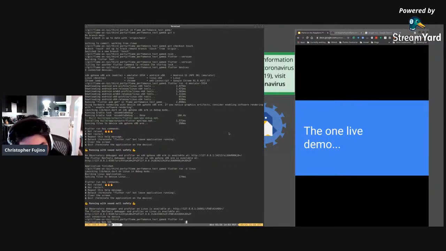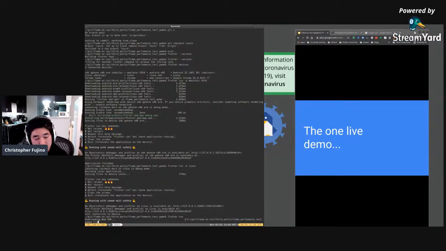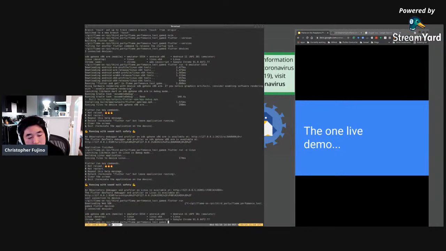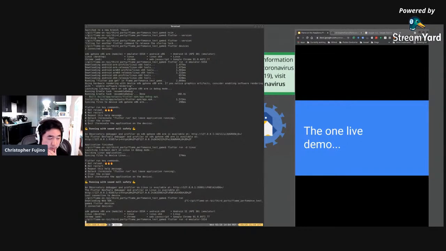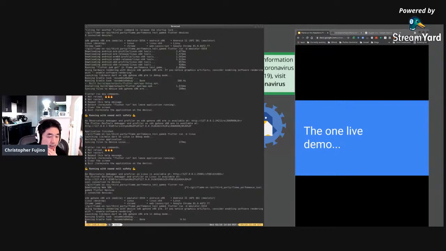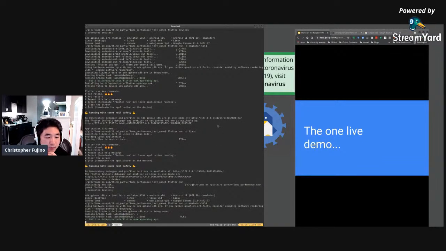Uh-oh, it's pulling it up in web. I actually wanted the mobile version. Here we go. As you can see, I'm a Vim user, so I don't use the IDEs, which will become relevant later.